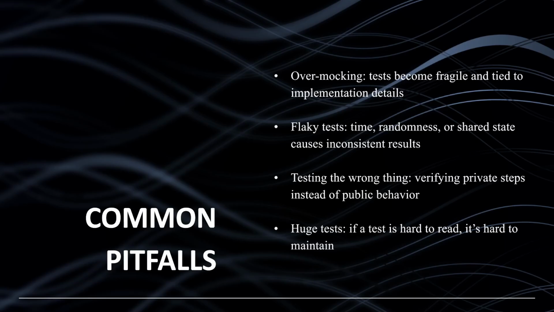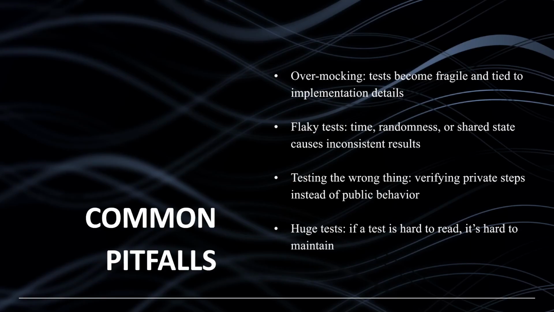So now I want to talk about some common mistakes people make when they're writing tests. One is overmocking. If you mock everything, your tests become tied to implementation details and they break when you refactor even if the behavior stays correct. Another pitfall is flaky tests. Flaky tests are tests that sometimes fail and sometimes they pass. This often happens because of time-based logic, random values, or shared state between tests.